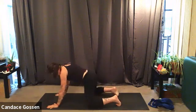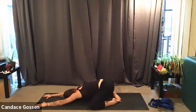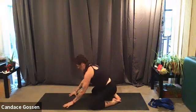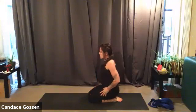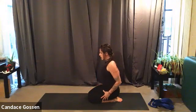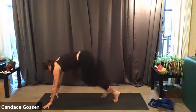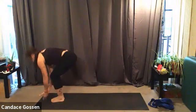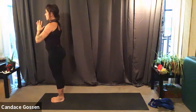Let's come into wide knee child's pose. Reach and stretch. And then walk the hands back up again. Bring the knees together. Sit for a moment. Roll the shoulders back. And then we'll make our way to the top of the mat here. Step in. And then roll yourself up to mountain pose. Exhale, hands to heart.